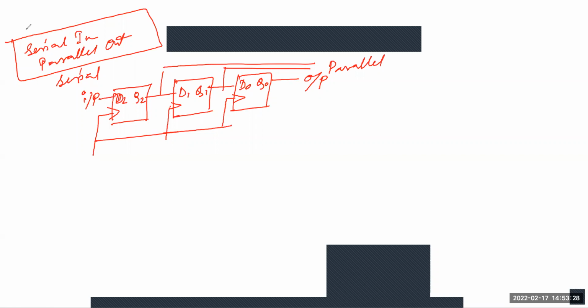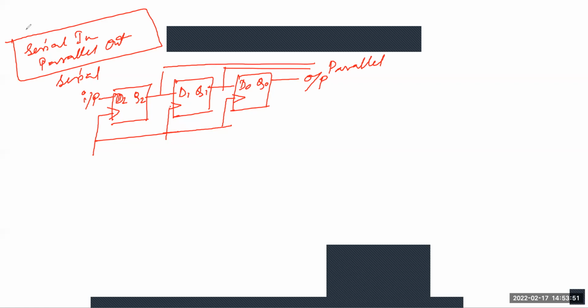So here again, the circuit consists of 3 D flip-flops which are cascaded, and you can see again that the output of one D flip-flop is connected to the input of the next D flip-flop, and all the flip-flops are synchronized with each other. And here the same clock pulse is applied to each one.